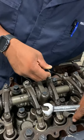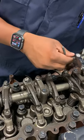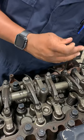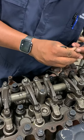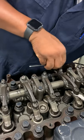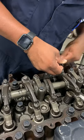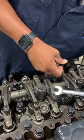Jam it up. Now we gotta go to our exhaust on number three. Number three, exhaust is too tight. Loosen it up. Remember, while you're doing your exhaust, you always want to push down on it. You got to jam up tight to our jam nut. Tighten it down. And then we'll check it again.